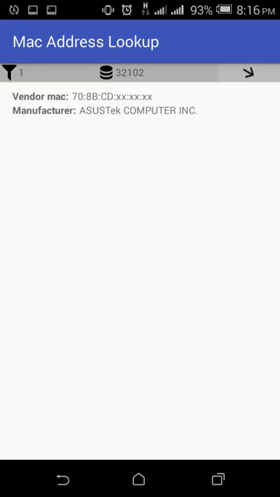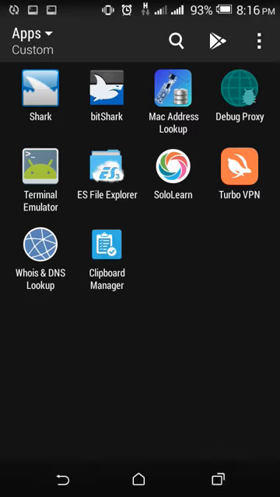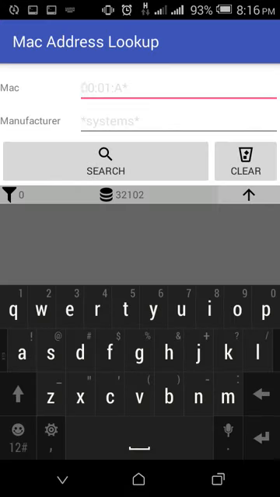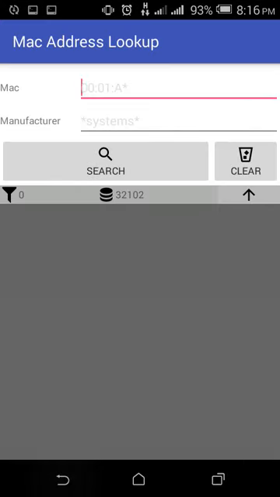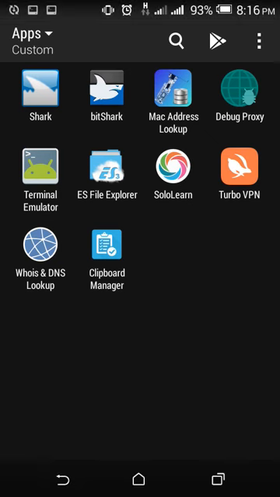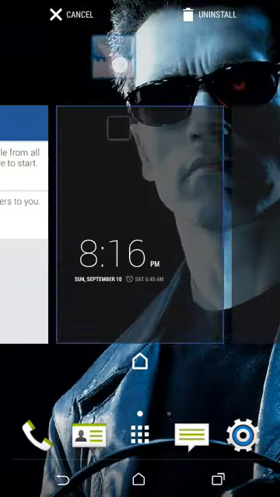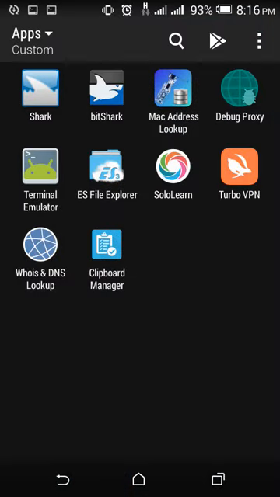As you can see, it shows the device model. You can also look that up on the internet, but this is a free app you can download from the Play Store. Anyway, I have compressed these three apps into a zip file. You can download that zip, and it has a password. I'm giving the link and the password in the description below. You can use these three apps for your packet analyzing.